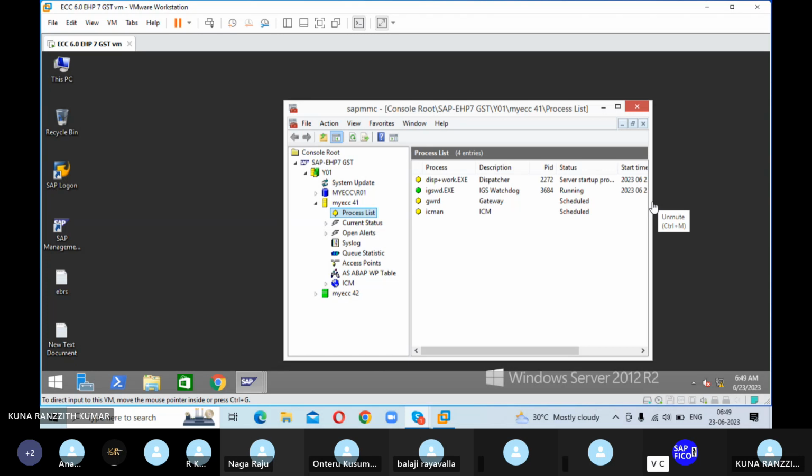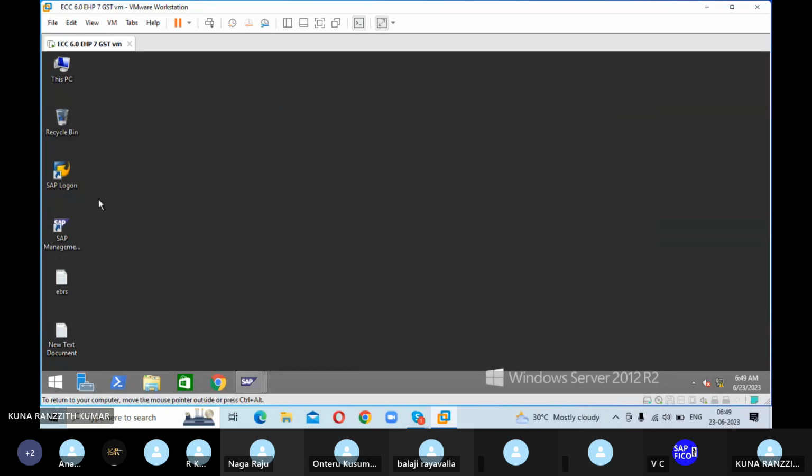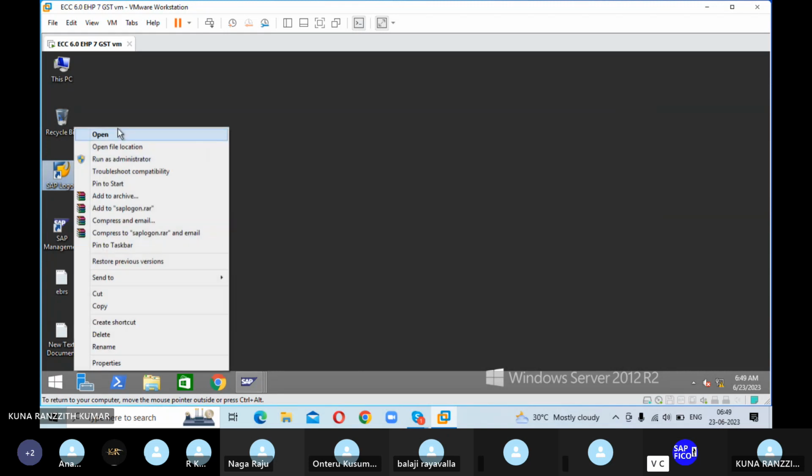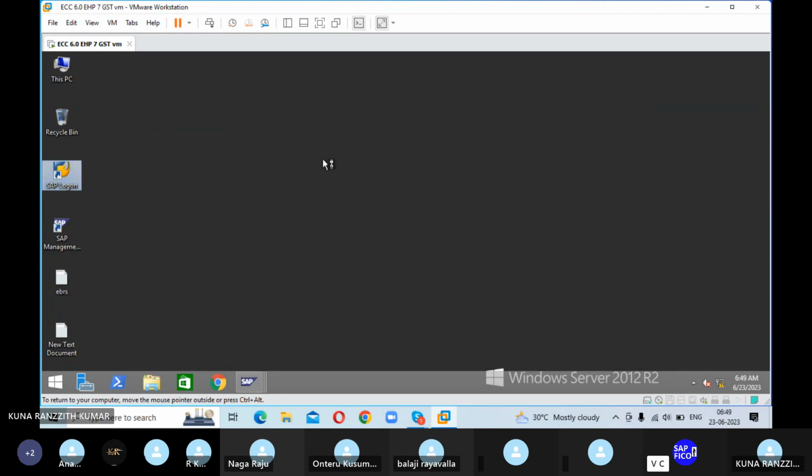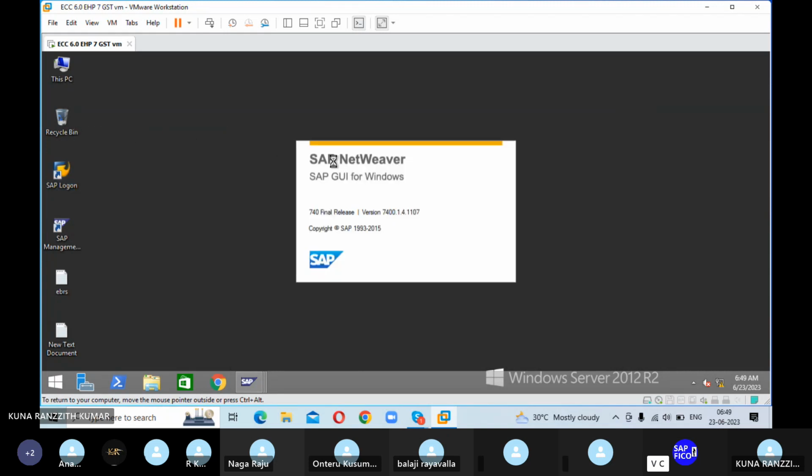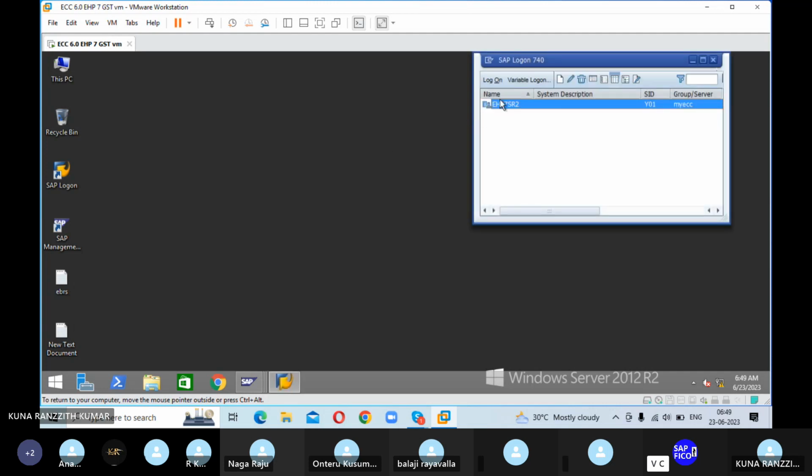Okay, Suman, you don't have any server access? Go to the SAP, log in to the system. And Raju, you don't have server access? Anand, what are you doing?